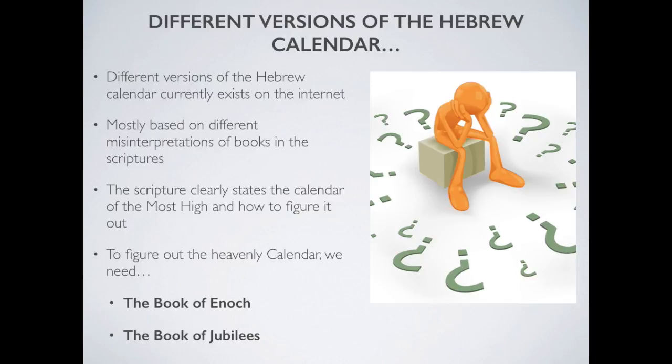And all of our videos we have out there, actually, we try to pinpoint what people are doing wrongly and try to give scriptural basis for the way it should be done. Now, in terms of the calendar of the Most High, there are different versions of it out there. Almost everyone is coming up with some form of biblical calendar or the other. It's actually a good thing. It's good that people are beginning to realize that the calendar we currently use, the Gregorian calendar, is not the same as what the Bible said.